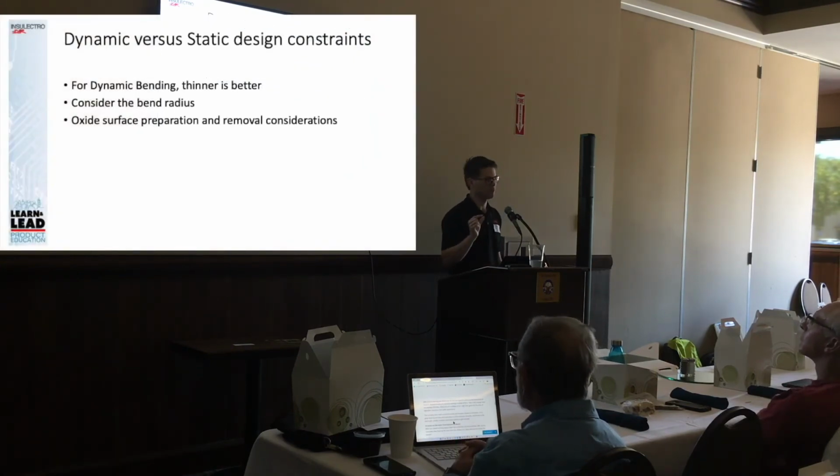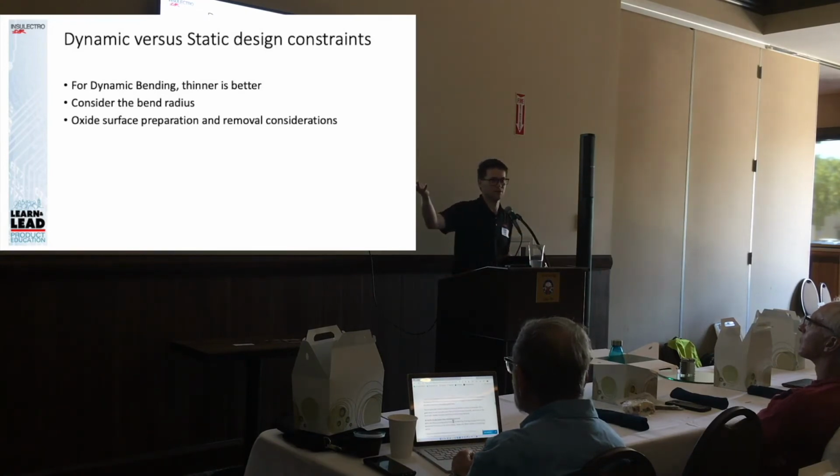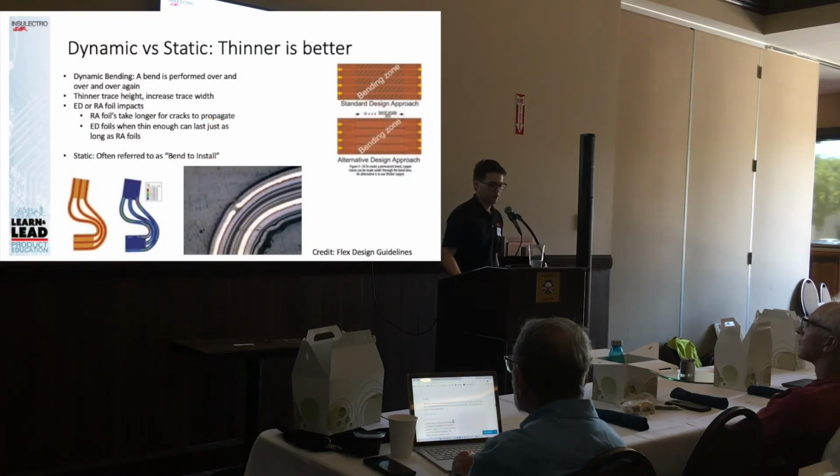Now we're going to get into just some of the nuance between static and dynamic bending. So static bending is one time, often referred to as bend to install. And the other side we can use flex circuits for is something called dynamic flex or cyclical bending, where it's bending multiple times. Knowing what you're doing ahead of time will prevent a lot of problems, not only from the fabricator side of this, but also from your end of life and considering how this product will perform once it's in the field. Typically for dynamic and for flex in general, you're going to want to go with thinner is better. So the thinner you can make that flex cable, the better it's going to perform, one, from a bending standpoint, but also two, from a performance standpoint.